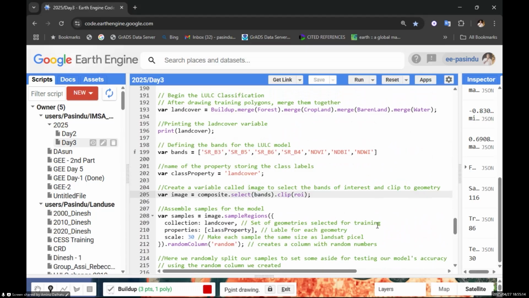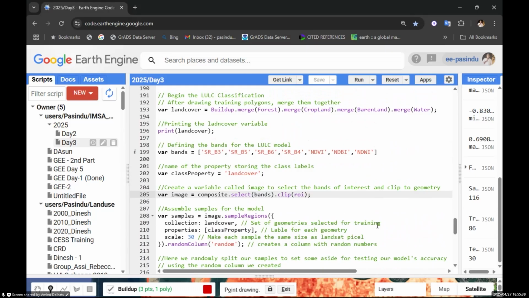Every time you created each land type and marked any point of training sample data, that has been recorded at the top. If you go to the top and see each land cover type, you can see how many polygons you have marked, how many points you have marked. That is what we will be checking here by printing. Exactly, it will come into our console.